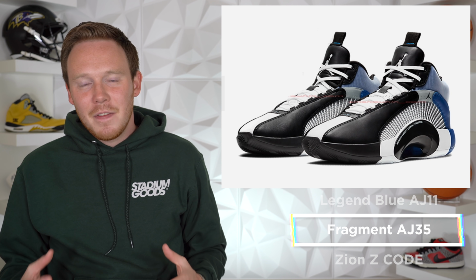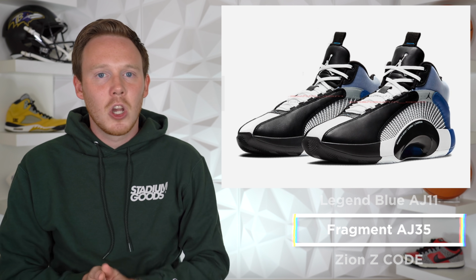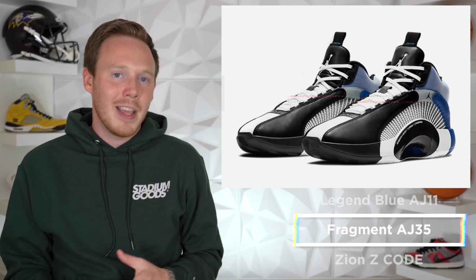If you're trying to grab a pair of the Air Jordan 35 Fragments for yourself, they should be releasing around October 28th, although that release date is not yet confirmed. Speaking of new Jordan models, it's been revealed that Zion Williamson's first signature with Jordan Brand will be released sometime in 2021 and will be called the Z Code.